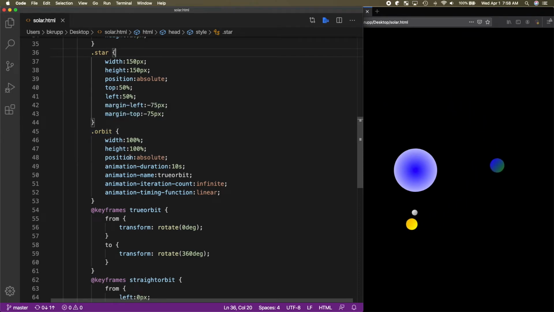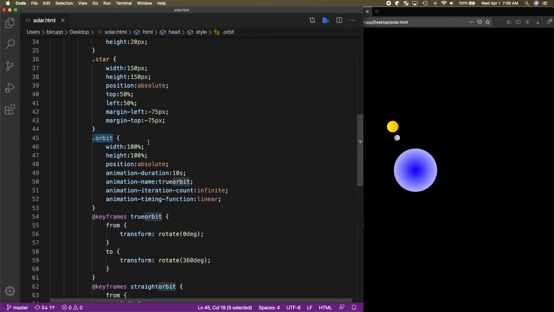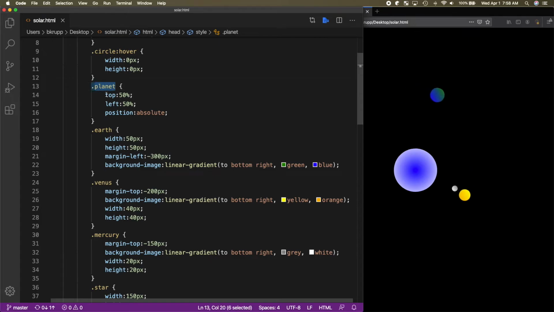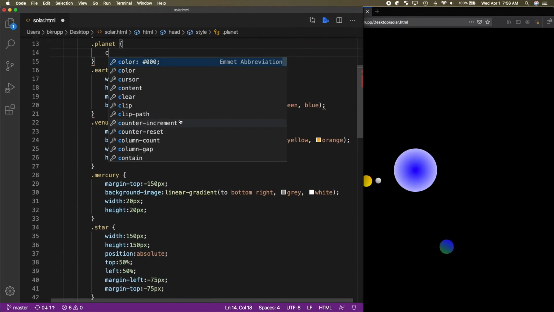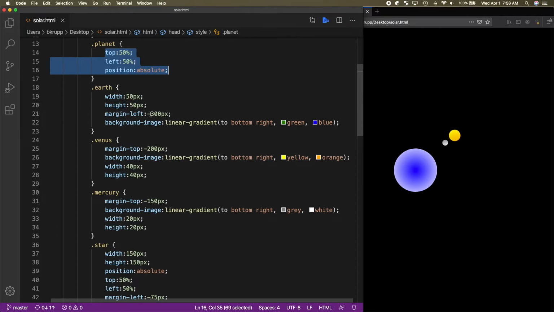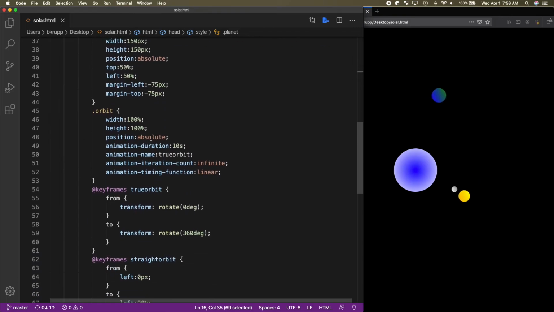Just like before, where I had a base planet class, I'm going to create a base orbit class. So here I've got my base planet class that has some attributes that each planet shares. I'm going to have an orbit class that each orbit shares.